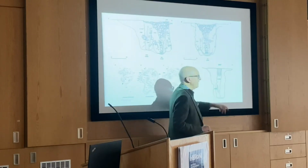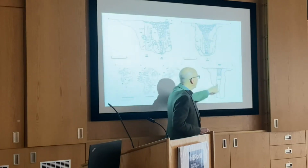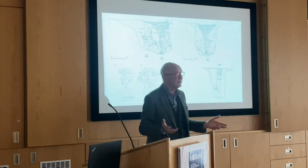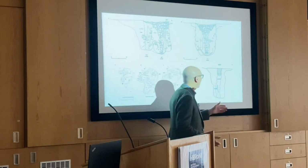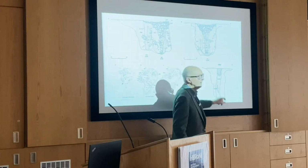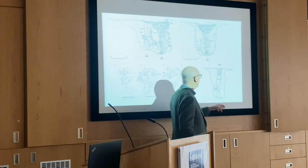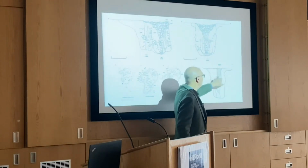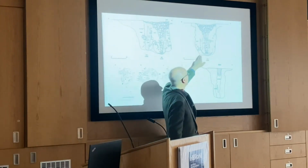Okay, so imagine you dig the hole, you put the post in, you backfill it with a primary fill on either side. Then you have, the post goes in, it's in there for, we think, maybe 3-4 generations. Potentially it rots. Okay, it's always going to rot at some stage, but this one, if the base of it rotted in situ, you end up with a looser fill, a sort of darker stained fill, and in this case, a void as well, because it's rotted under the ground. And then the surface material gets pulled down as this collapses, right? In this case, a great wodge of charcoal. You look at this one, which is one of the big 4 posters.